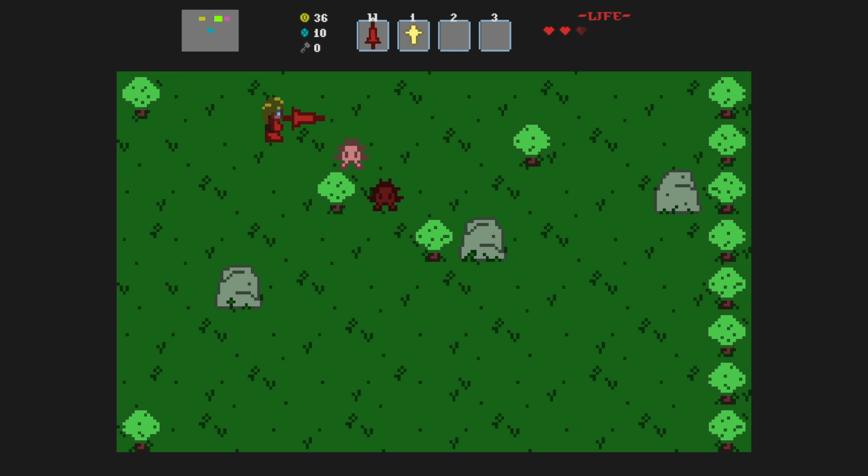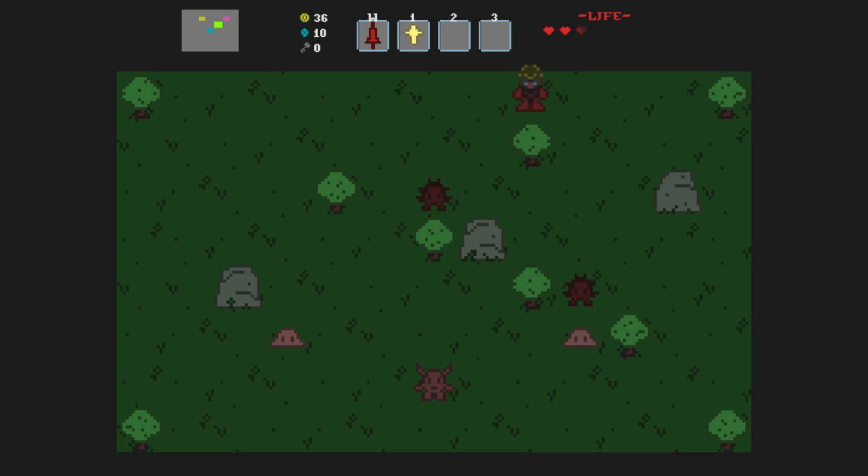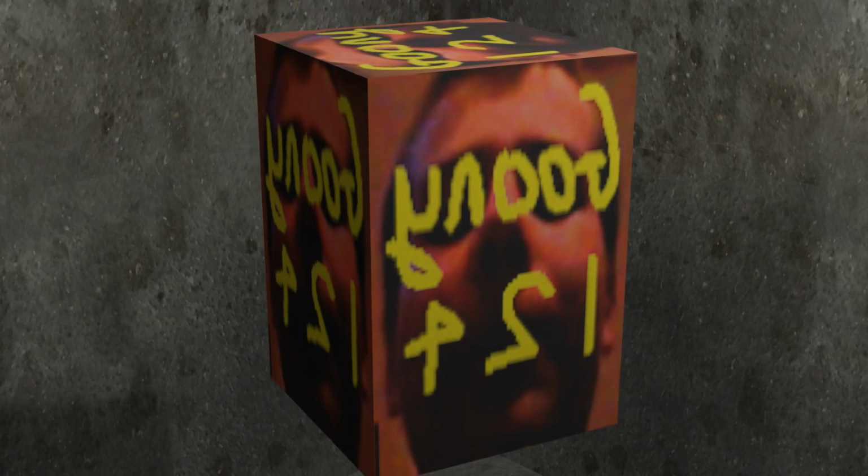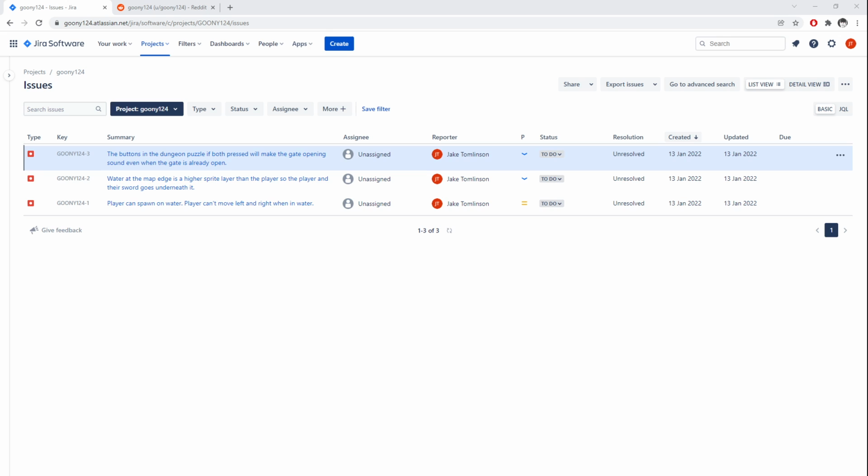Okay, this is a bug. This is a really bad one. Really bad. This is a soft lock. I'd say this is actually quite a major bug. It means we actually can't play the game at all. We can't get to the dungeon. Boys, we can't get to the dungeon. Let's quit that. Okay. Alright, let's just get to my Jira thing, and we'll talk about different bugs and overall summary of the game.